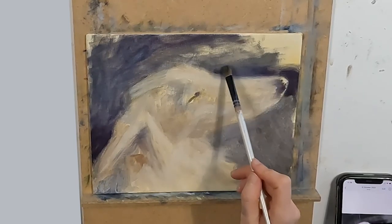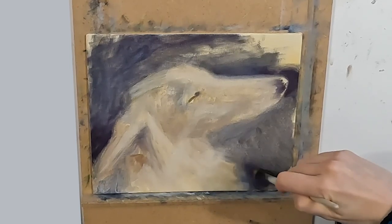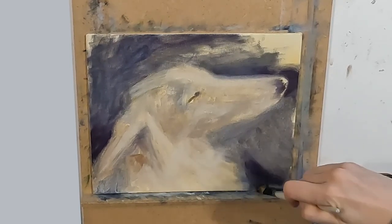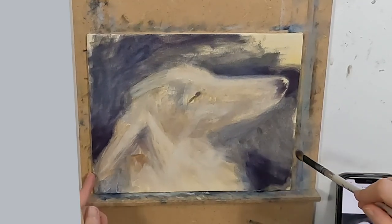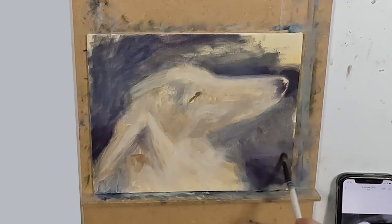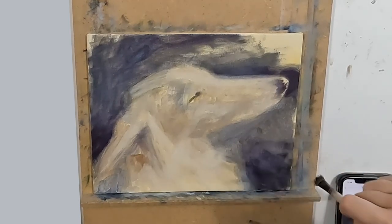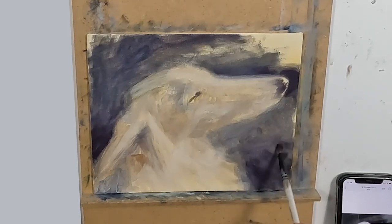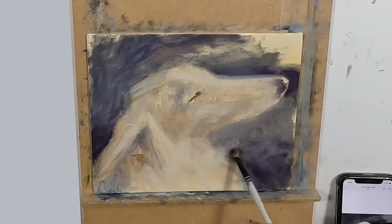For example, having all your yellows together, all your reds together, and all your blues together. And then within each group, group your cool yellows together and your warm yellows together, your cool reds together and your warm reds together, etc. I prefer to mix more from less, but if you prefer to mix less from more, that is still fine.